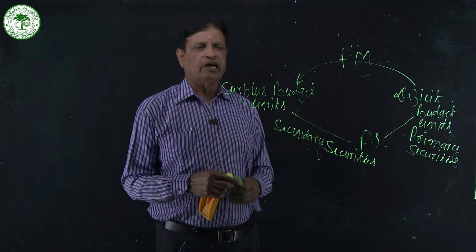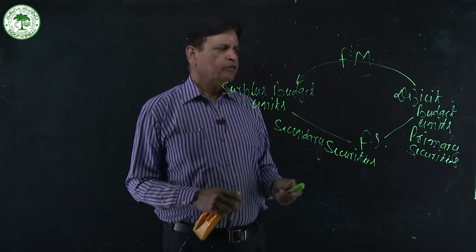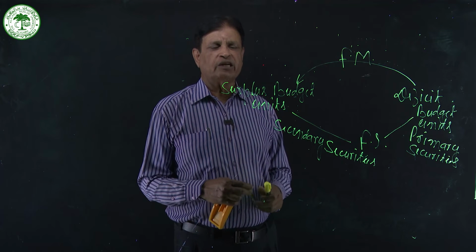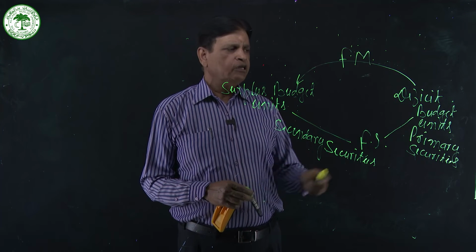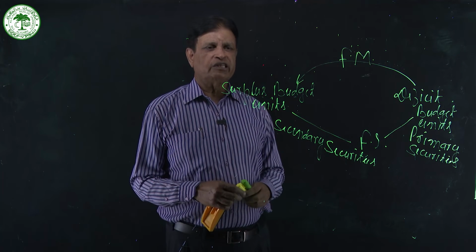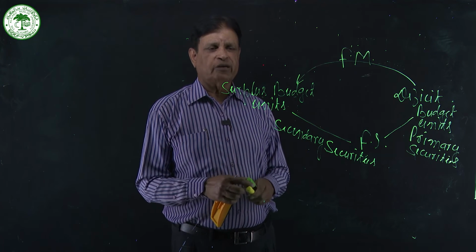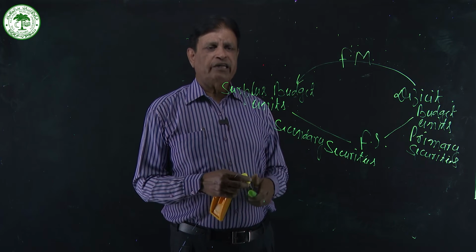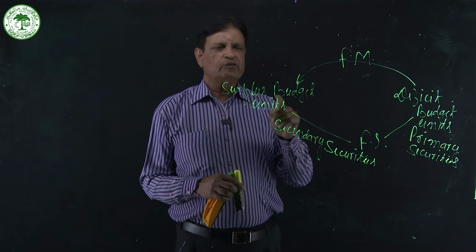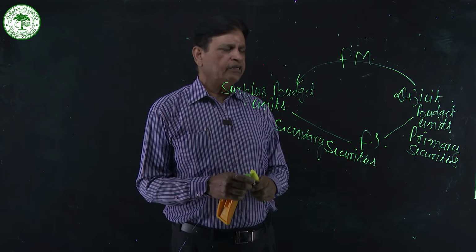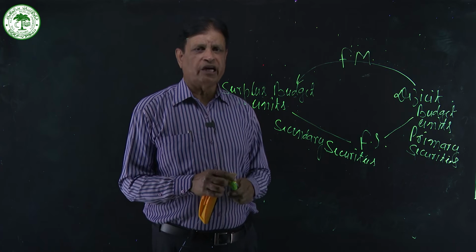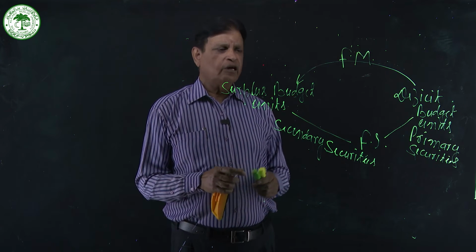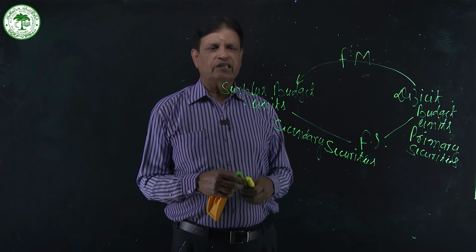I'll explain it with the help of an example that will clarify it. Suppose there is a farmer, and the farmer is a deficit budget unit and ultimate user of the fund. The farmer needs a crop loan. He knows that there is a surplus budget unit in the city, a person who has surplus funds in his budget. He is the ultimate lender of the fund. So the farmer approaches this person and asks him to give the loan, which he will return after 3 months when the crop is ready, harvested and sold.